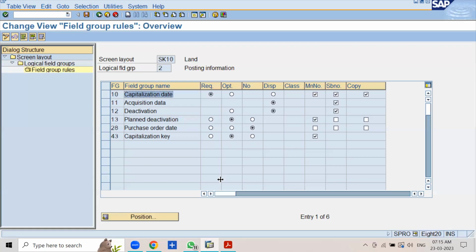Within brackets, invoice date. The depreciation is always calculated from the capitalization date only.